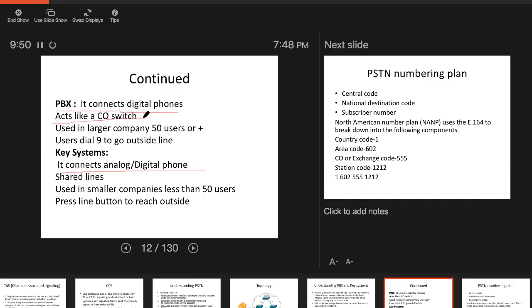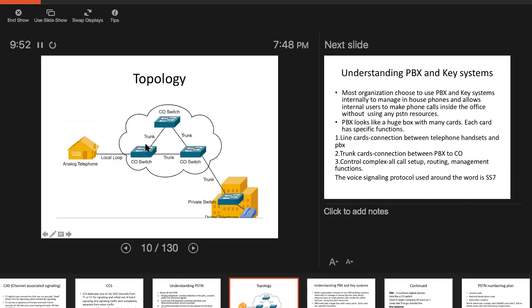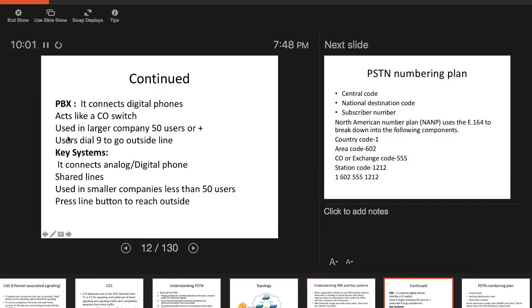As we discussed, the central office switch here can be a PBX also. PBX is used in large companies, 50 users and plus. If you have more users and phones, you can use PBX. If you have fewer users, you can use a key system.